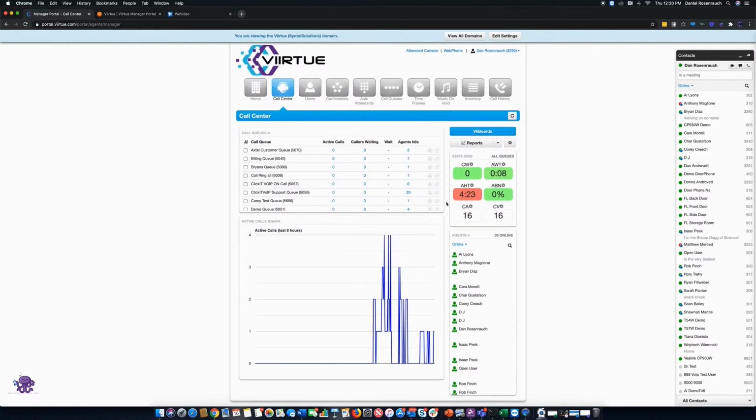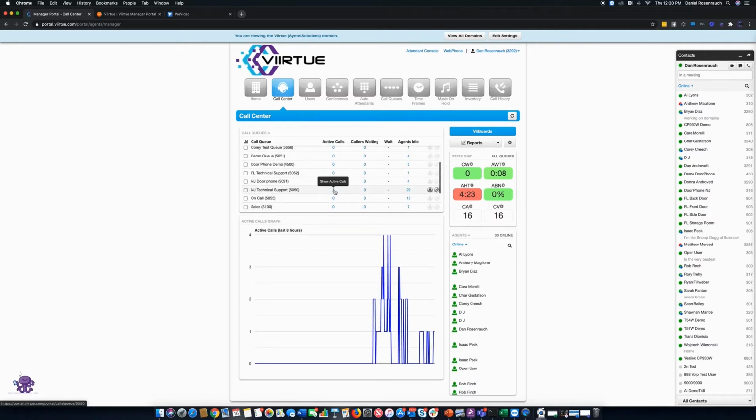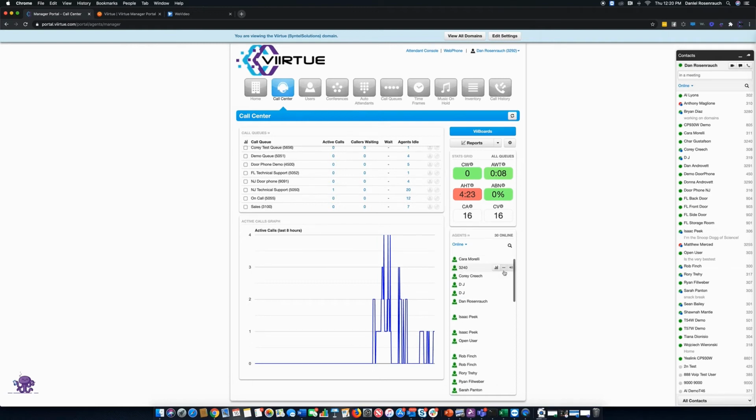Moving off of reports, we have a few other options here that are really helpful for a call center supervisor. First, they can see and visualize every single call queue within the organization. They can see how many active calls are on that queue, and they can also see how many agents are available within that queue. And then down here at the bottom right, they can actually see any agents within the platform that are available online or offline, and then they can also view statistics by hovering their mouse over these folks and then even listening in and monitoring that conversation.